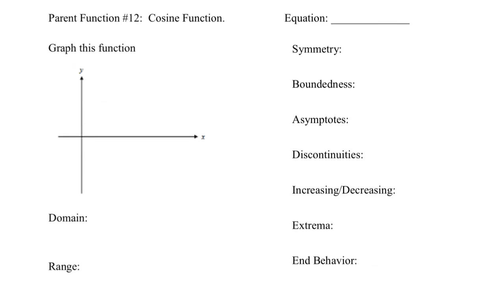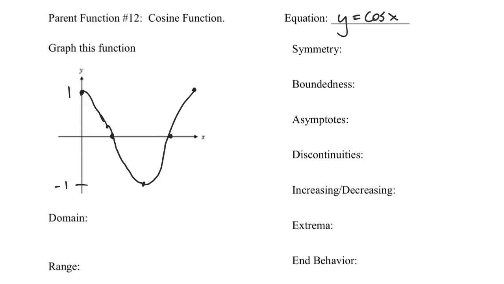Okay, finally the cosine function, very similar to the sine function in a lot of ways. Here's the equation, y equals cosine of x. This graph doesn't start at the origin, it actually starts at a maximum at 1, then goes to the x-axis, then to a minimum at negative 1, back to the x-axis, and finally finishes at a maximum point. And so you have something that looks like this, and there's our cosine graph.